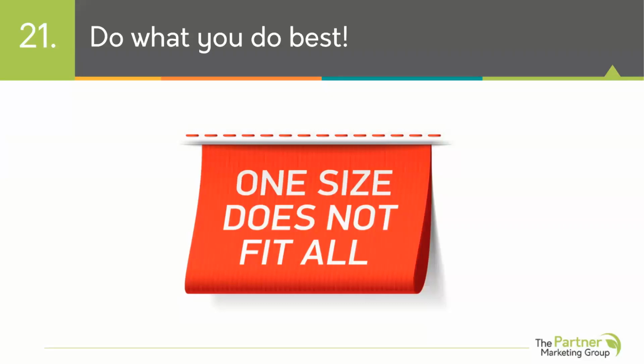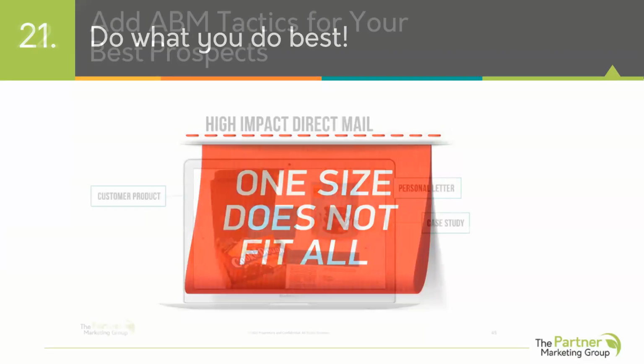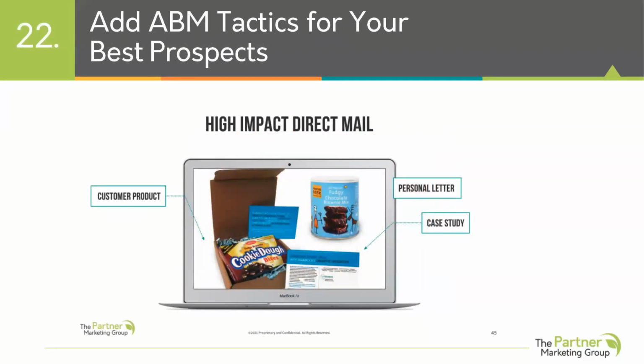So almost SWOT your marketing and look at your strengths and your weaknesses and make sure that you're building your plan with that in mind. Another thing you may want to think about is adding ABM, account-based marketing, tactics for all of your best prospects. So you've spent all this time creating a campaign, you have visuals, you have messaging. Look at your list. Are there 10 or 20 customers that you want to tweak that campaign for? And maybe just kick it up a notch.